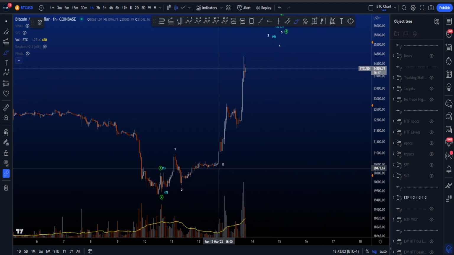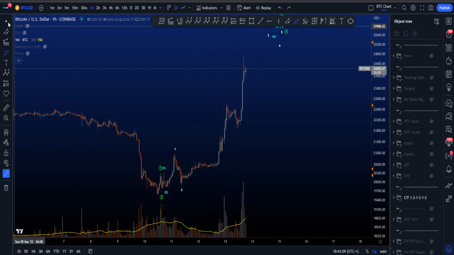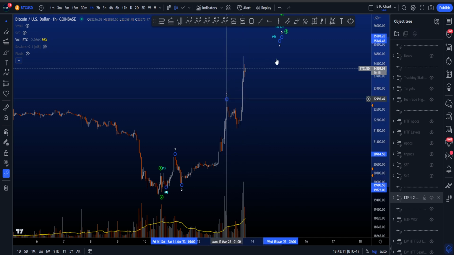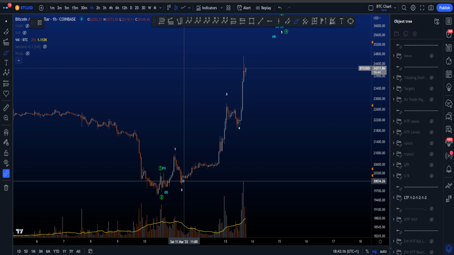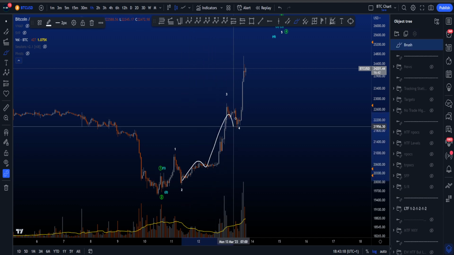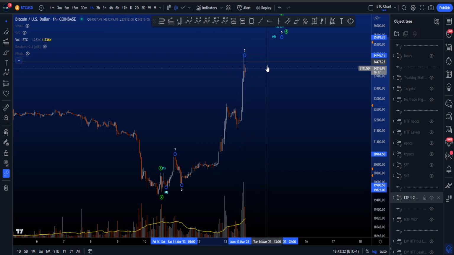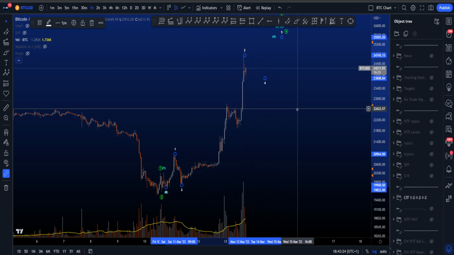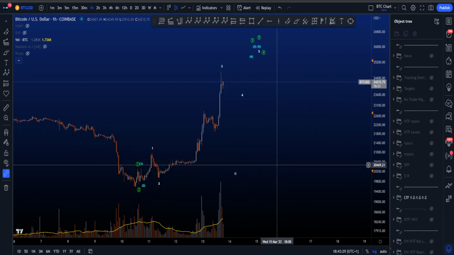And honestly, at the moment, it doesn't make sense to count what is happening over here. This could be a potential high of the white 3 and then the 4 over here. However, it can also be very simply like a 1, 2, 3, 4, 5, with then the white high being somewhere over here and a 4. Because it is so impulsive and we didn't yet really get a range, it doesn't make sense to really count this.